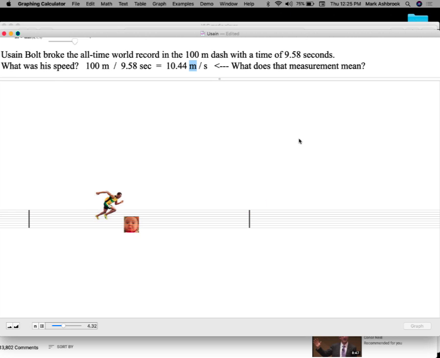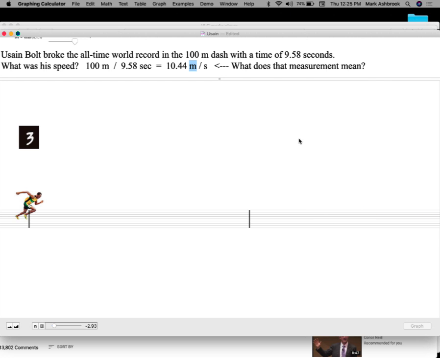So again, the focus is on Usain. What's the purpose of having Emma in the animation? Veronica, what do you think? Emma's going at a constant speed, so having her there is showing how his speed increased and decreased. Okay, so first of all we can see how he's speeding up, and then he slows down a little at the end. Actually, runners get their top speed before the finish line, and they slow down a little bit in those races.